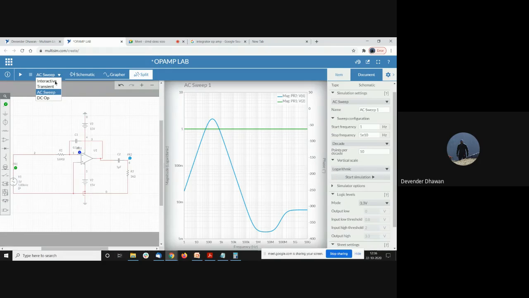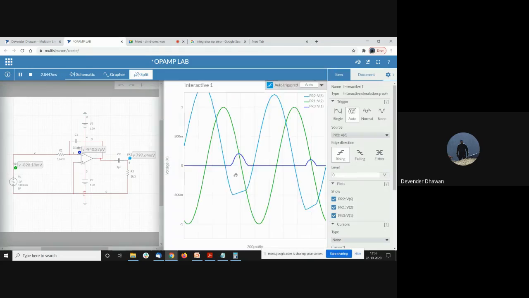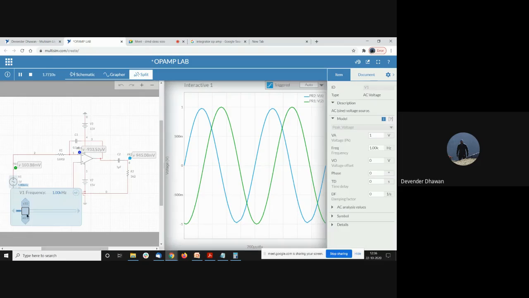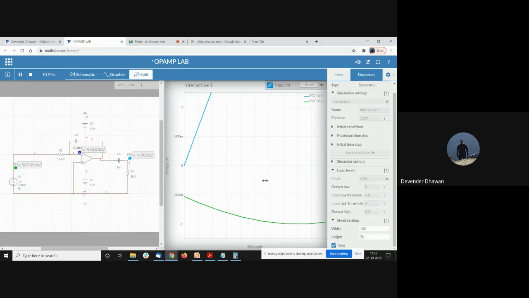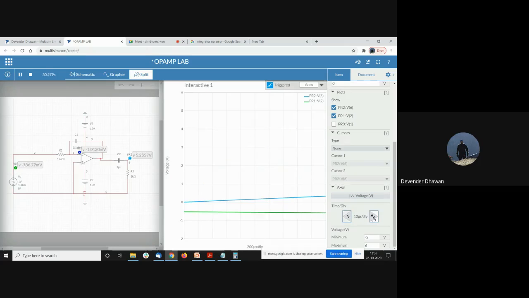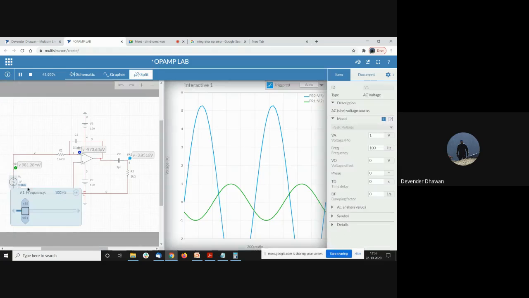If I go below this particular frequency, I'm still getting that only, and my gain is increasing.